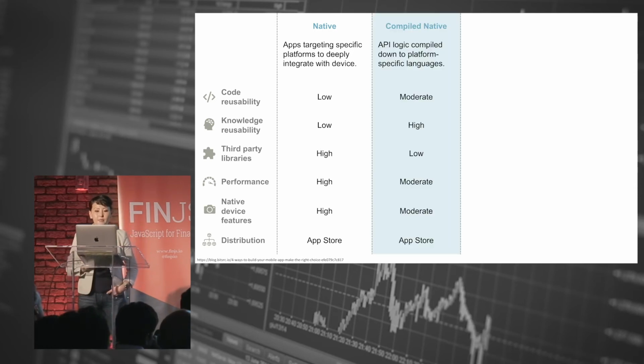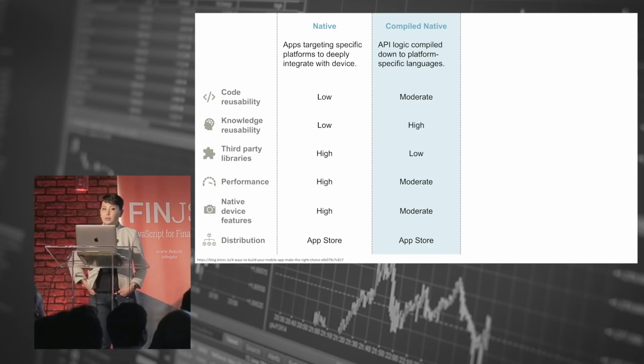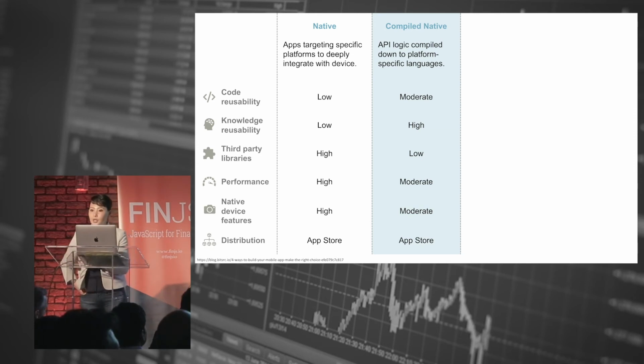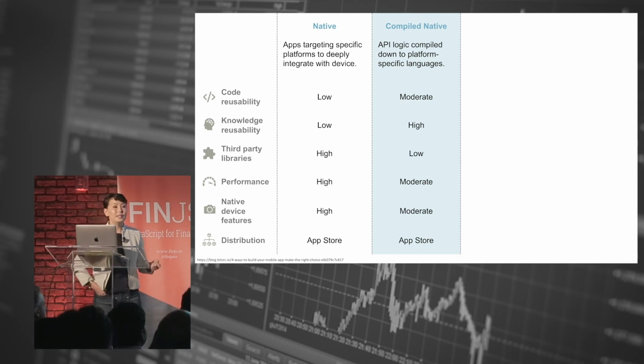The first one to highlight here is what we'll refer to as compiled native. Examples you're probably familiar with already are React Native or Flutter, where they basically build your application into a native application. This is probably the closest you'll get to the native experience and feel, in terms of performance and feature richness, without having to sacrifice a lot of knowledge and code reusability. Considering you're still writing JavaScript, but at the end of the day, it still gets compiled down to whatever target platform you're targeting.